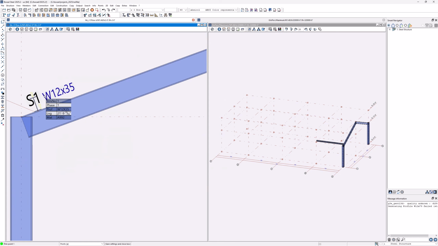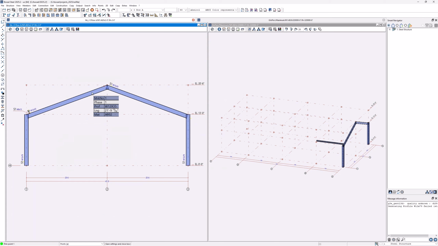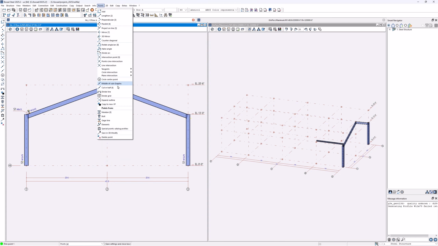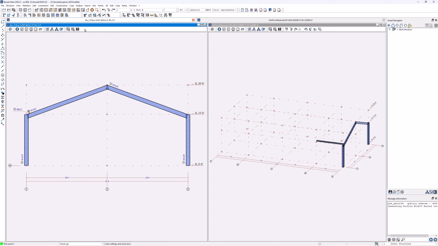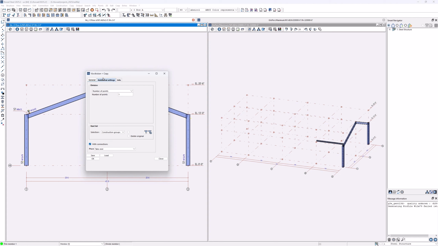Now, if I'd say this purlin I needed a couple of times over a certain distribution, a little bit like what I would do with the points, where I would say divide line over various logics, and then I would copy the purlins or just create them on those new snapping points. I could also say distribute, right mouse click to call up the setting box. How many copies do I need? Well, I need 4 copies in between.